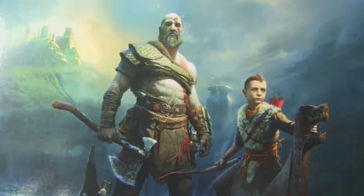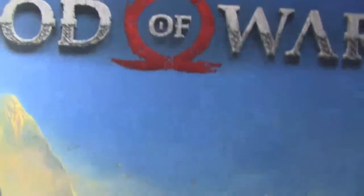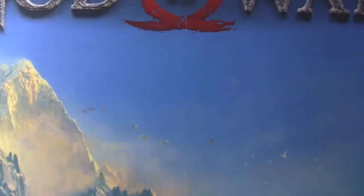Here we go - we're going to flip over the inner box. Check this box out - this is awesome. This box alone is a masterpiece. Sony went all out for this box. This is the back by the way. That is the front - that is just beautiful. This is actually a box that I don't want to rip, so we're going to open it up carefully.